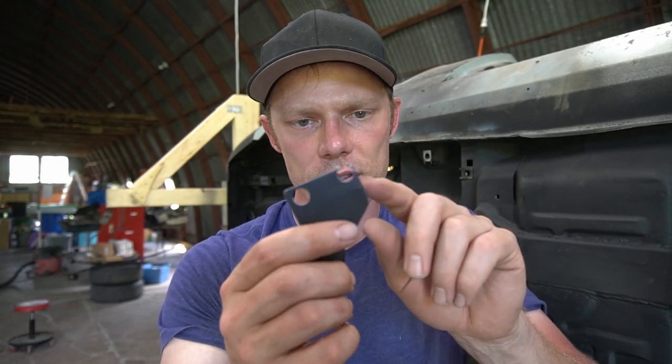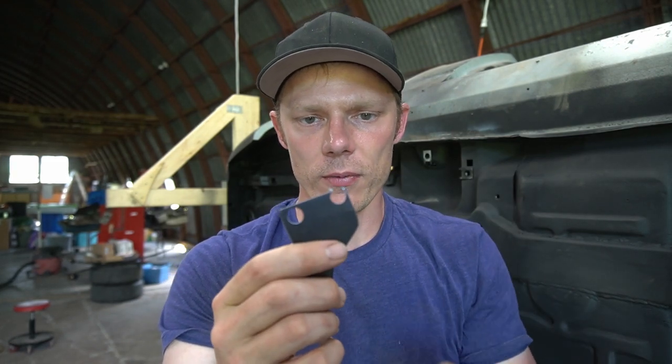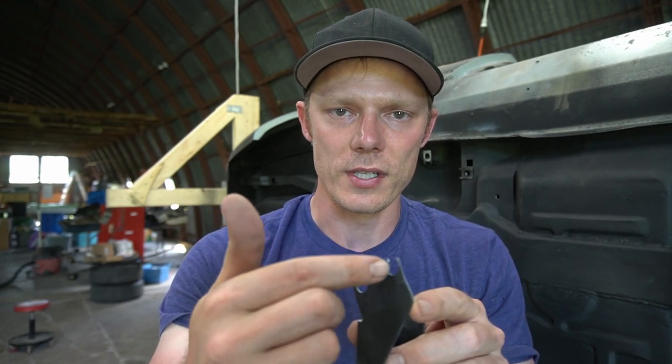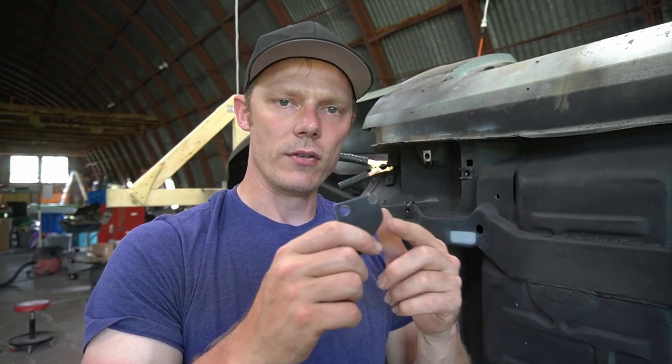One side down, one to go. What I did there is put a tack weld inside the hole where the plug weld would go to firmly hold that piece in place, because there's really no good way to get a clamp on this piece. I tack welded it then plug welded it. Because the old spot welds were on the edge here, it's just burning off when I'm welding — that's okay, we'll grind it down and clean it up. When you see me putting a couple extra welds in, it's because I'm building it back up so that when I grind it down it'll look nice and smooth. Let's go ahead and do the other side.